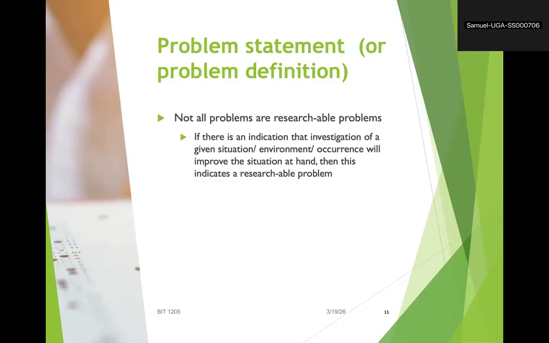If there is an indication that investigations of a given situation will improve the situation at hand, then this indicates a researchable problem. Is there something that you can think about which is not researchable? Not all problems are researchable. There are problems that are actually happening, but we don't have solutions for them, like in the domain of IT.